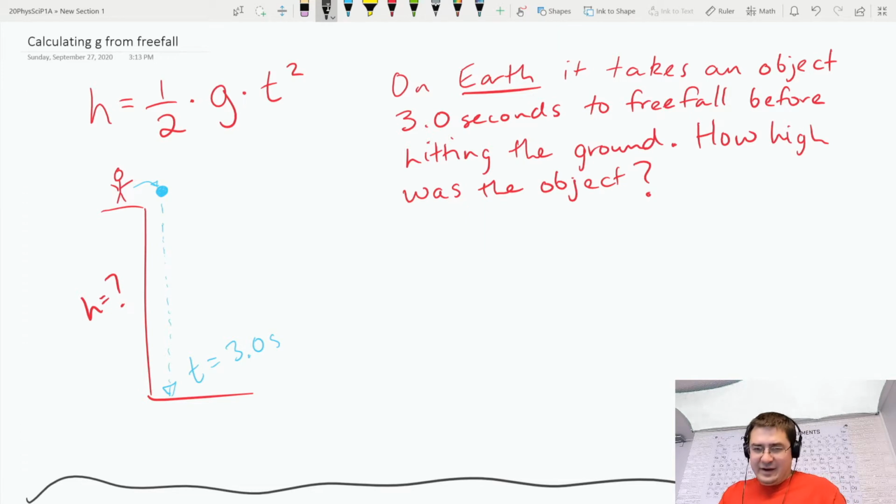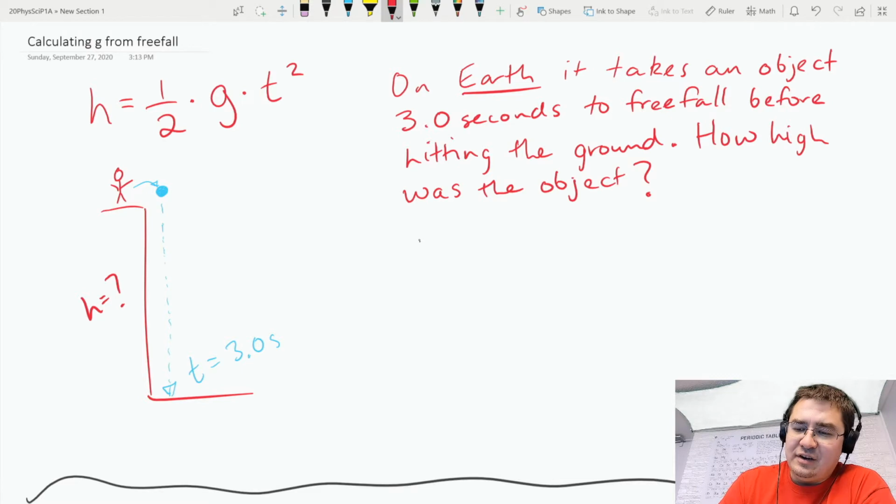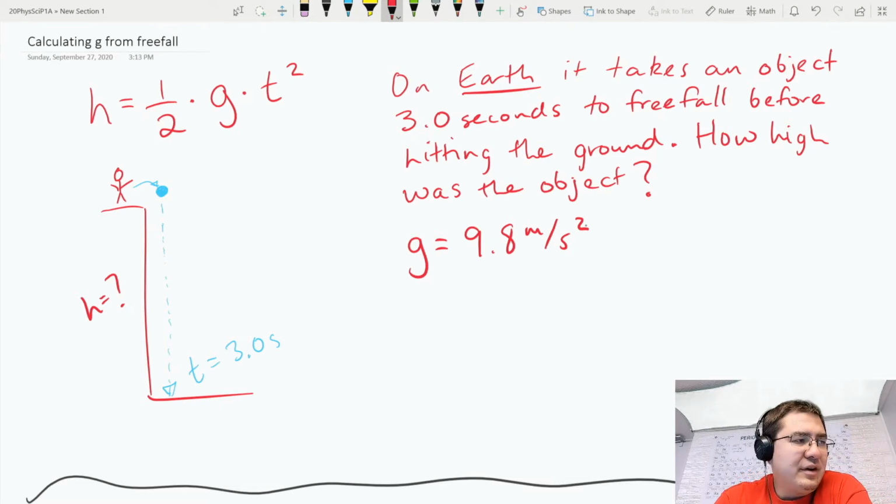So here is a formula. Now this formula relates the height of an object to the time that it's going to take to fall from that height and gravity. So it says the height is equal to 1/2 times gravity's acceleration, and I have g put in there. G on Earth is 9.8 meters per second squared. We're going to do another little example here in a second where maybe you're on Mars and the acceleration is going to be a little different than that. But for now, we know gravity due to Earth's mass is 9.8 meters per second squared.